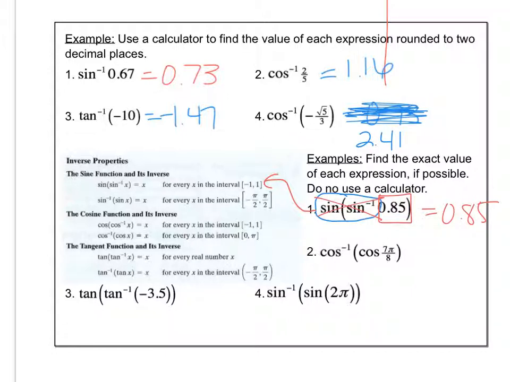So then if you look at the next one, I again want to check this value in the intervals here. So this is with cosine negative 1 first. It says that the number needs to be between 0 and pi. Is 7 pi over 8 between 0 and pi? Yep, that one works. So the cosine and the cosine negative 1 just cancel out. Your answer is just 7 pi over 8.